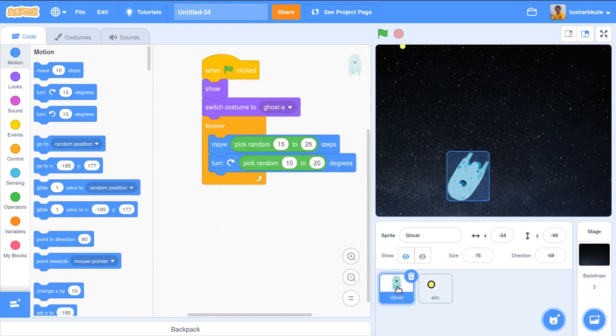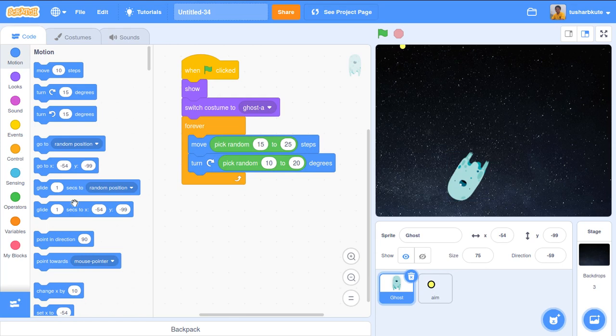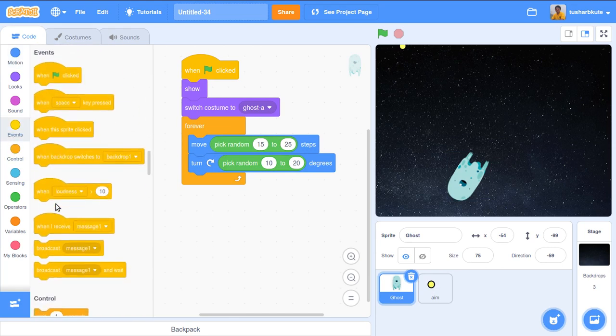So I'll go to the ghost again, and let's write the function to control the space. So when you press the space, and along with that, if it is touching the mouse pointer, because the mouse pointer is again moving along with this, touching the mouse pointer, if it's touching the aim.